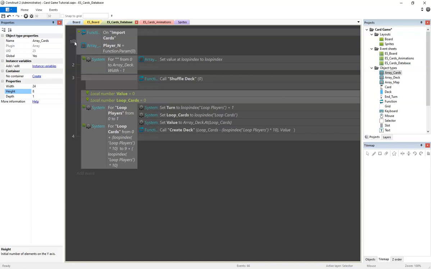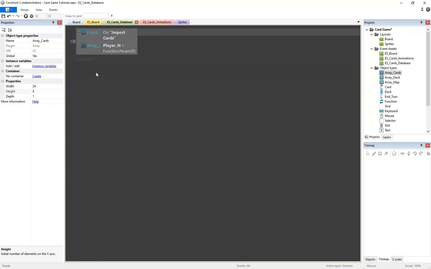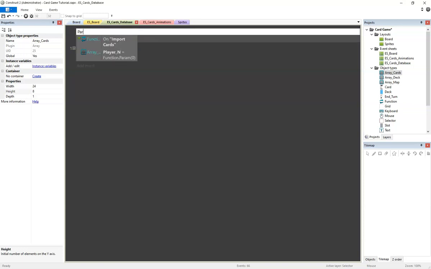Here, just close this event. And by the way, actually I should add a comment on this event here because I haven't done it when it was time to do it. I forgot, and so the comment for this will be that the parameter for this, param 0, equals array underscore deck dot player number.